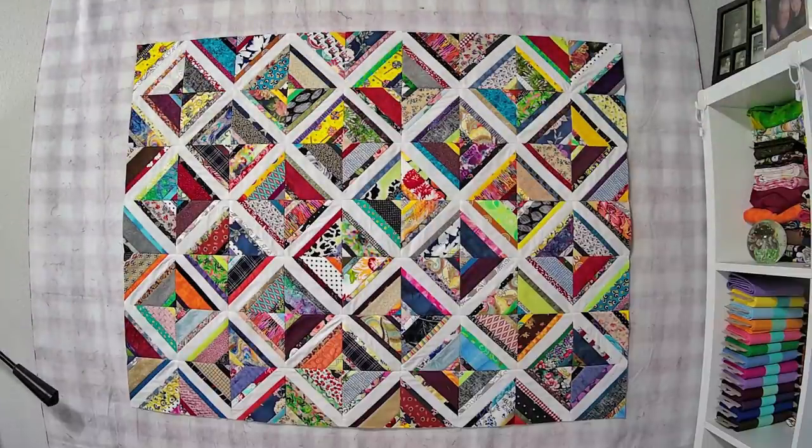This is the body of the quilt. I love it. Like, I think it turned out so cute. And I especially like how, where the white part is, each square is bordered by that thin strip of fabric. I just feel like that really stands out. So I love it. So let's get some borders put on.